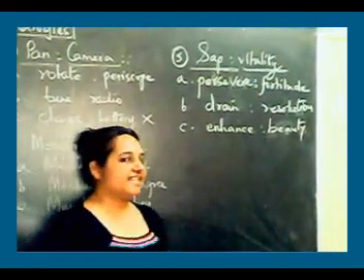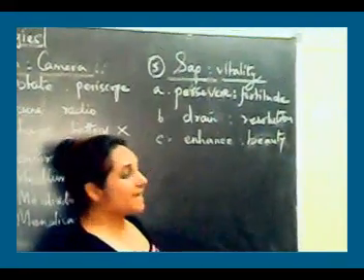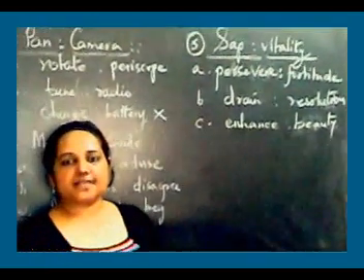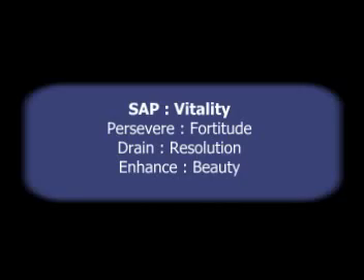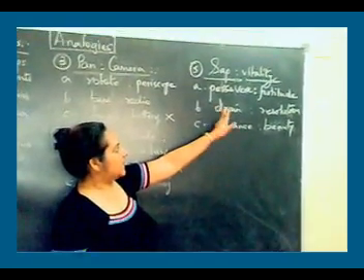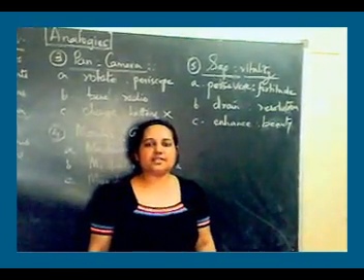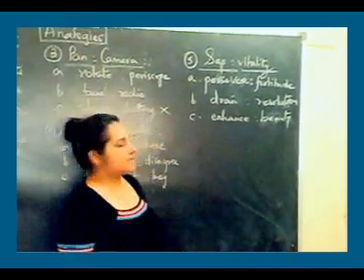Now sapping vitality. Sapping vitality means weakening. That is, it has some negative connotation to it. Which of these options? Persevere is to fortitude. Definitely it is a positive sign, no negative connotation here. Enhance beauty also has a positive connotation, this verb-noun combination. But then draining resolution is definitely weakening the resolution, which is your answer.